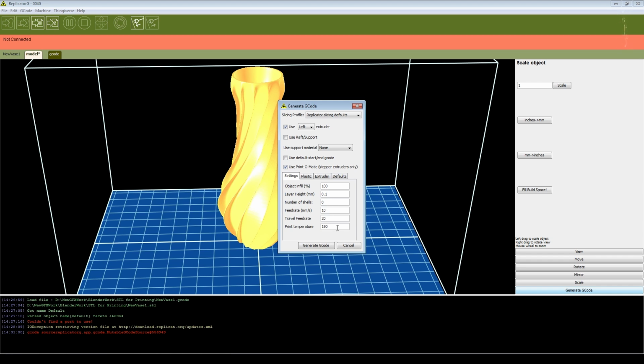What temperature do you want to print at? I've been experimenting. There are quite a few differences between one type of material and another. Today we're going to be printing in PLA. Another common material is ABS. ABS has the advantage of being less brittle, somewhat stronger and more resistant to temperature, and I believe it's watertight as well. If you wanted to make a cup out of it, it would hold the water and wouldn't absorb the water. You can also smooth it using acetone. PLA, there are some chemicals which will smooth it, which I'm looking into, but acetone doesn't work. It's not watertight as far as I know. I believe it will absorb water, but I haven't tested that yet.